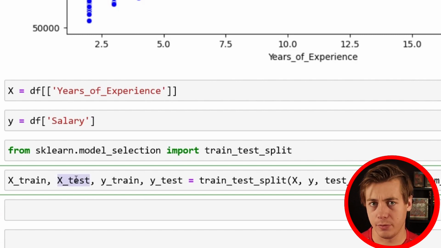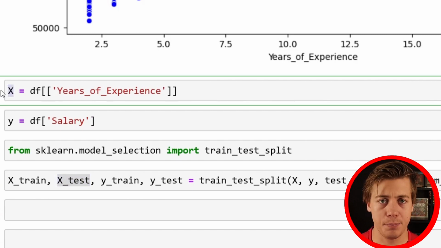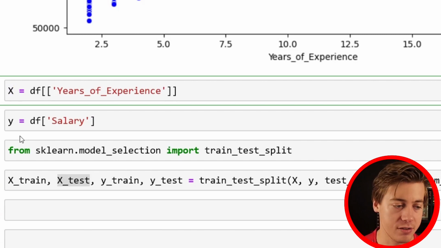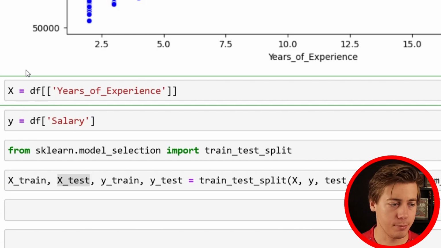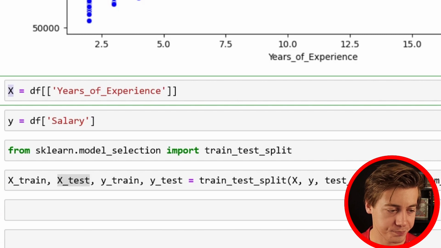One other thing too, I don't remember if I mentioned it or not. If I did, I'm sorry. When I build out models, I always put a capital X, lowercase y. I saw it all across the board when I first started learning machine learning, so make sure you do that as well. It's just kind of standard notation with that side of things. Okay. Now that we have this out of the way, we can start building out our model.